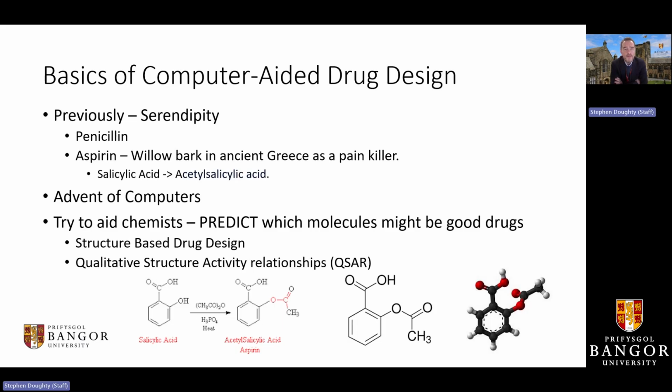But what the invention of the computer did is help chemists not just to keep trying different things and see whether they work, but with computers we can predict what molecules might be good ones. Historically, the chemists would have had to make compounds and test them and hope that they got a good molecule. Whereas now with computers, we can do something called structure-based drug design. We can try and predict what molecules might be good, and then we can tell chemists of all the millions of compounds they could make, here are some which might be good, here are some which might not be so good.